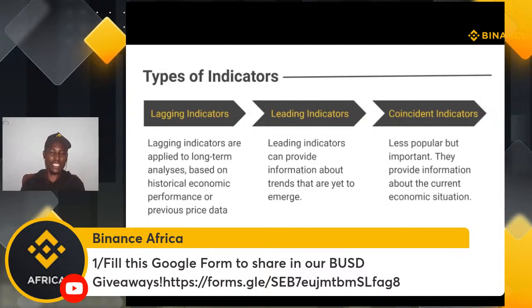In some cases, the two types of indicators may be present in a single chart system, as earlier mentioned. An example of such a system is the Ichimoku cloud, which for instance comprises both leading and lagging indicators. So that's an example of a system which uses both the leading and lagging indicators.